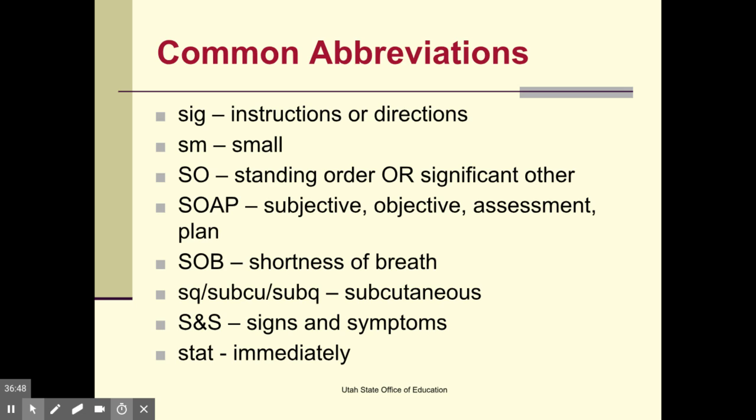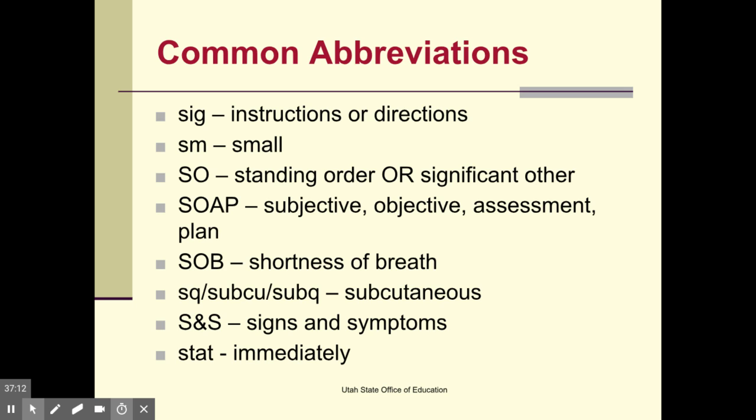We don't usually use SM anymore for small. SO is standing order. We don't use standing orders anymore. That is just kind of frowned upon. So now we refer to SO as significant other. SOAP is a type of note. It is a subjective, objective assessment and a plan. A SOAP note is what a physician uses and some other healthcare providers.